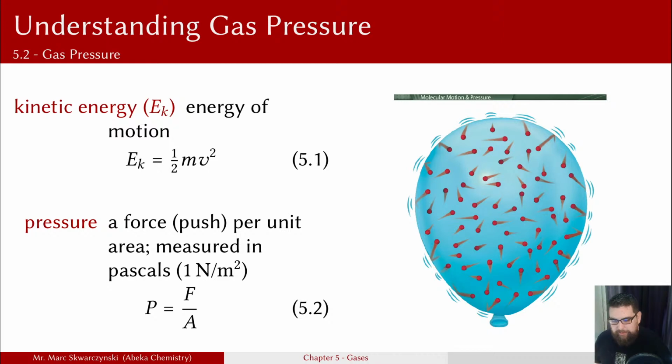Now, though each individual collision does not produce a large force, the many collisions by each molecule and the large number of molecules present in any measurable quantity of gas generate a sizable force. Hence, you see this balloon is inflated, or the tires in your car are inflated. We rely on these little mini collisions to keep your tires inflated on the road. It takes a lot of pressure to do that, but it does it. Since gas molecules move randomly and are spread out uniformly in any container, the pressure they exert is the same in all directions, for the most part.